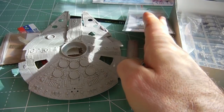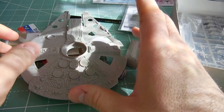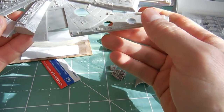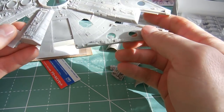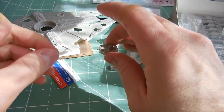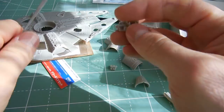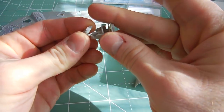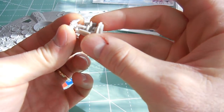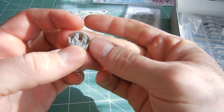That's gonna be nice. Now, the Fine Molds 72nd scale Millennium Falcon has figures to put in the cockpit. Unfortunately, the 144th scale does not. That is really unfortunate. So, the cockpit itself, it's not too bad. This kind of just sits on here, the console does. There, just kind of sits like that. Unfortunately, those seats are pretty lonely.